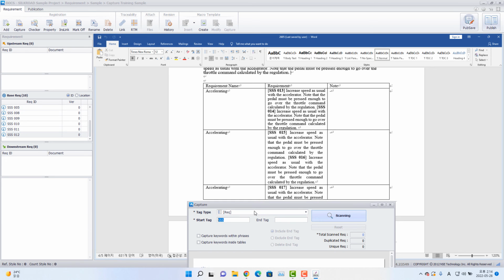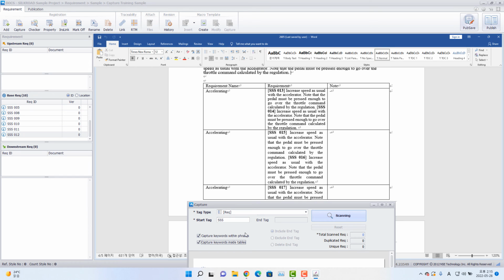The tag type remains the same. Start tag remains the same, and there are no end tags, but the options below the start tag should all be included. They all should be selected, and they are searched with the and condition.